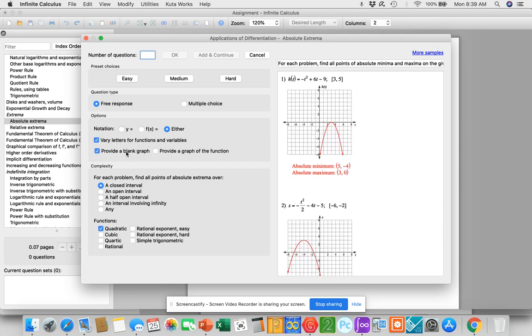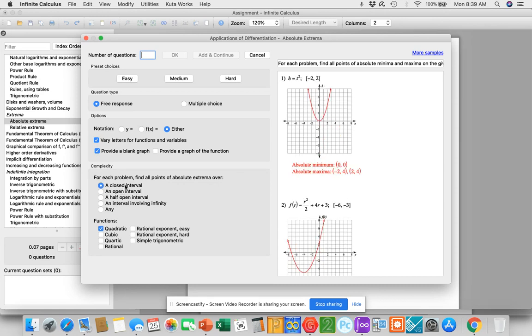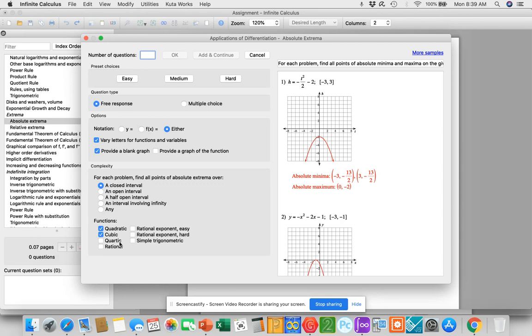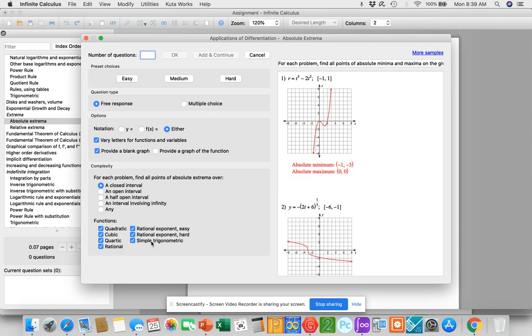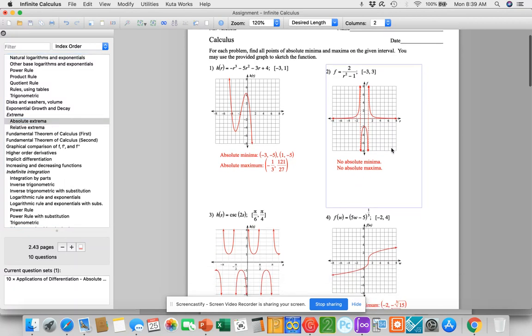You can choose to provide students with a graph. You can, within the complexity of the question, choose an interval, like the type of interval, whether it's closed, open, and also what type of function. So quadratic, cubic, quartic, rational, or you could pick all of them. And then you tell them how many questions you want, and it's going to create the worksheet right away.